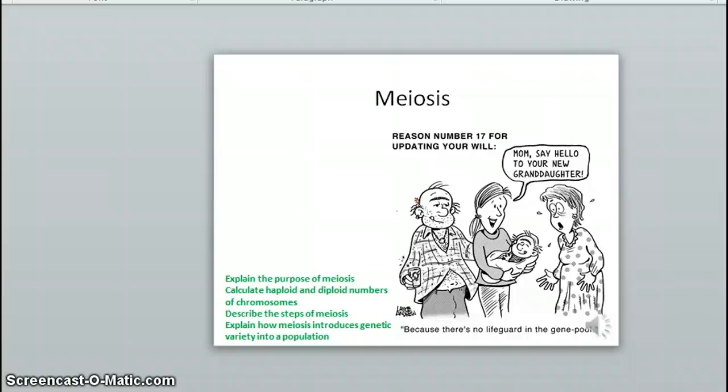So to begin by talking about why you look the way you do, we need to go back to the very beginning, your beginning. Really, even before your beginning. How did the two cells that eventually joined to become you take shape? The process by which specialized reproductive cells divide to become sperm and egg is called meiosis. It's similar to mitosis, but there's a few important differences.